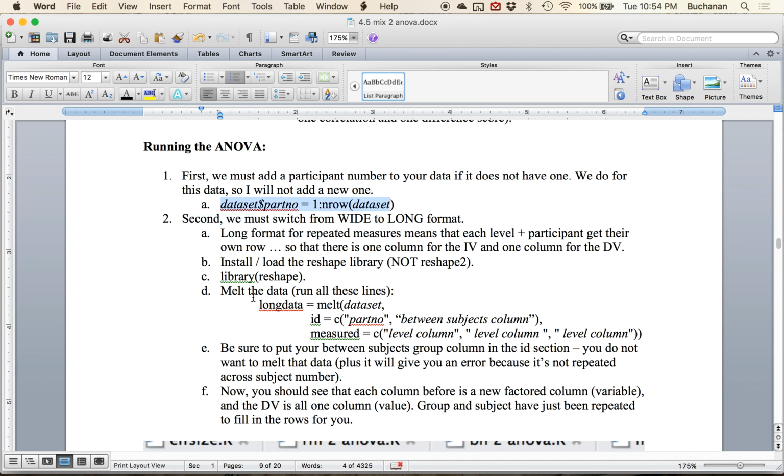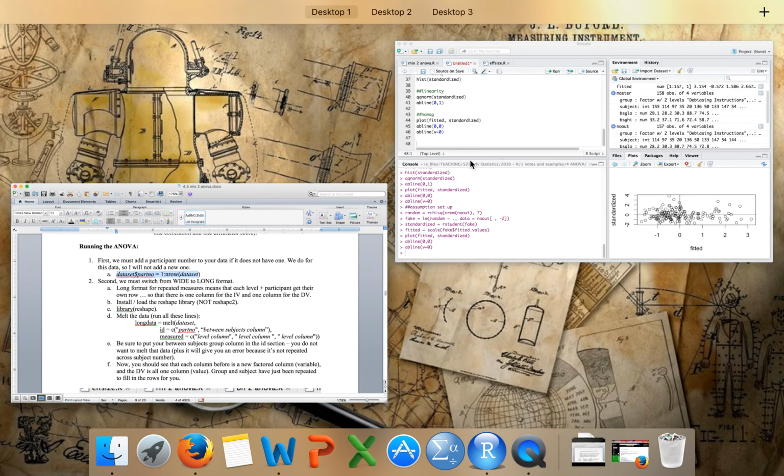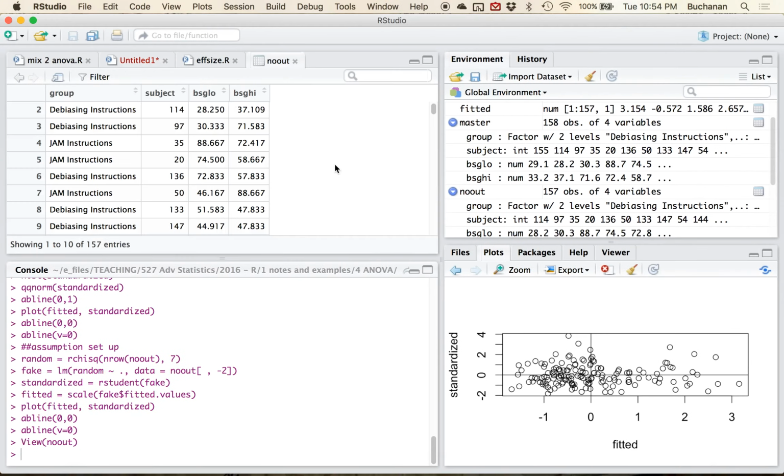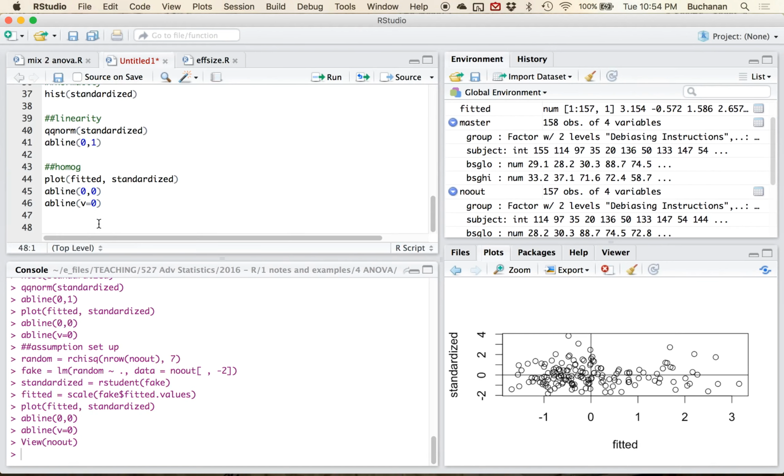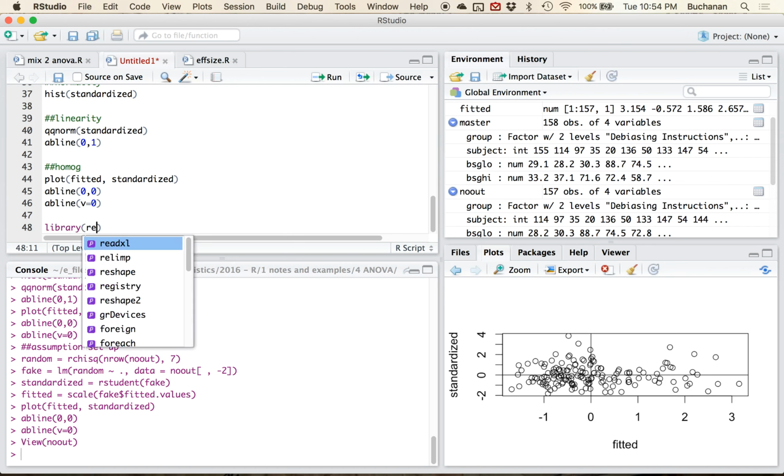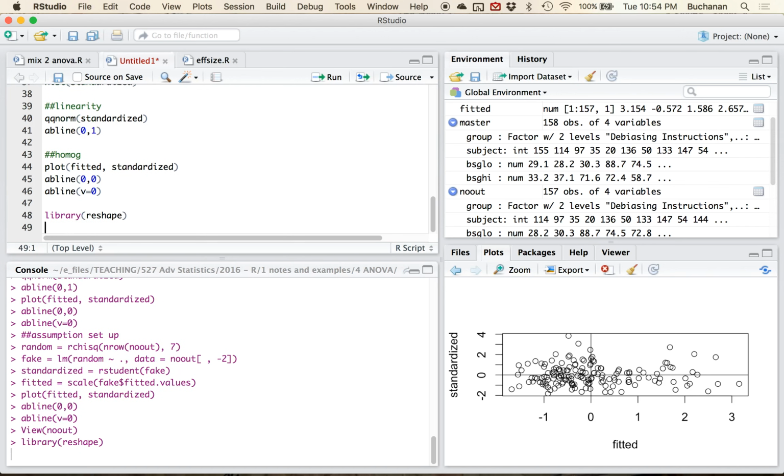The other thing we need to do is make sure everything is in long format. Currently this is in wide format, where each repeated measure has its own column, and I need to melt that data down to long format. So I'm going to use the reshape library, and I'm going to melt my data. I'm just going to call it long data because that makes sense to me.